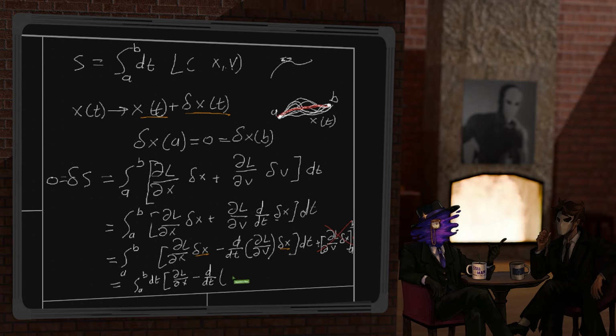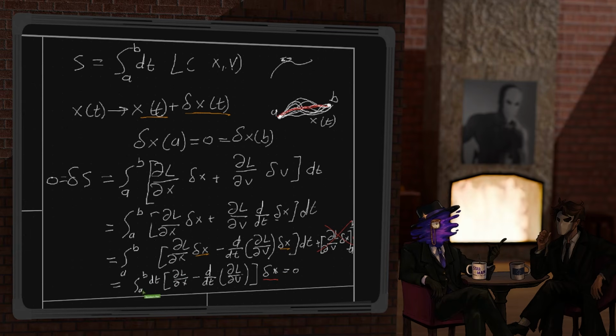And what we end up with is this. Now comes the main crux of the problem, which is I have not specified which variation. So it could be any variation. So this expression needs to be 0, because that's what it means to be an extrema value. It needs to be 0 for every single variation.